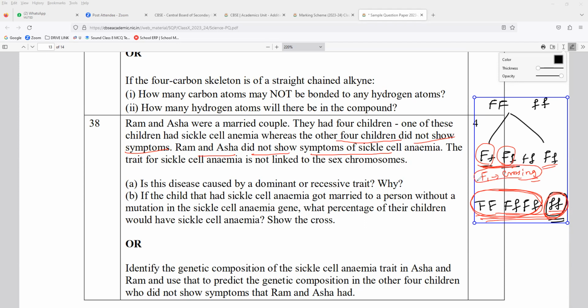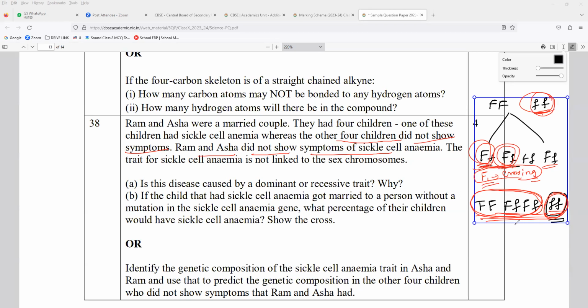So I identified that they are F1 crossing. Sir, how, sir? Anybody having a question? Omar, do you have a doubt? How will it be F1 crossing? Because if they were pure, definitely the mother would be having that recessive. Am I right or wrong? If the mother or father has anemia, the children will also get the anemia. But the mother and father do not show it, which means they do not have a recessive one. They have only the dominant one. So both are actually F1 generation parents.